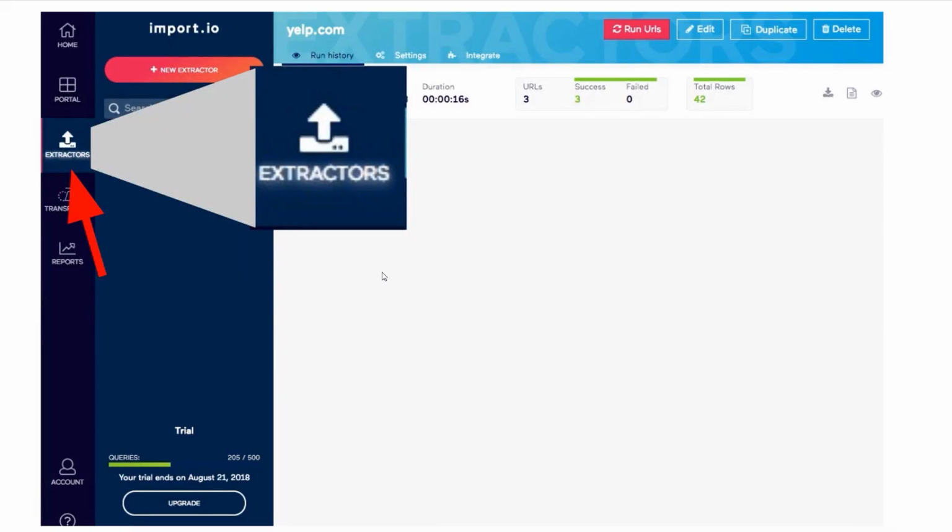Now, once you sign up and you're logged in, you'll see this screen. In import.io, what you do is you build what's called an extractor to select the data that you want from a type of web page. For example, you can build an extractor to get the name of the business, address, phone, what type of listing it is, etc., for a specific URL.